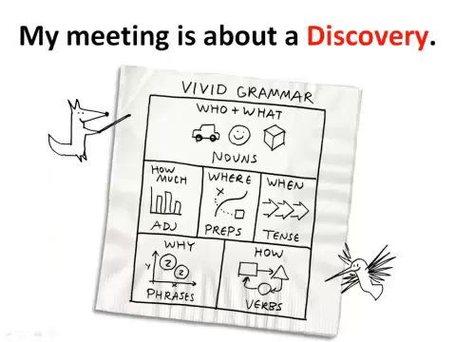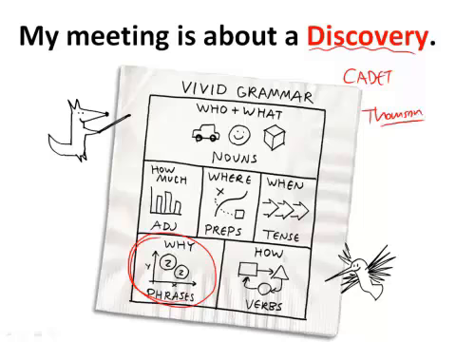And this brings us to our last one. Imagine that my meeting is about a discovery that we've made, something that myself and my colleagues have really found out about the business or about our client. Now we're going to build our entire multivariable plot. And I've talked about this in the past, and if anybody wants to review, I really suggest you go all the way back to the cadet lessons, and there's an entire case study there on the Thomson project. It was all about our team discovering something and wanting to share it with the CEO of what at the time was the world's largest publishing company.